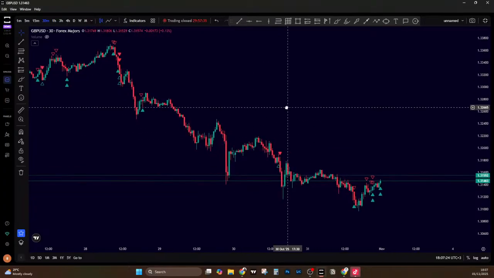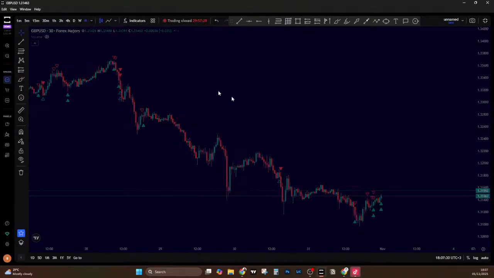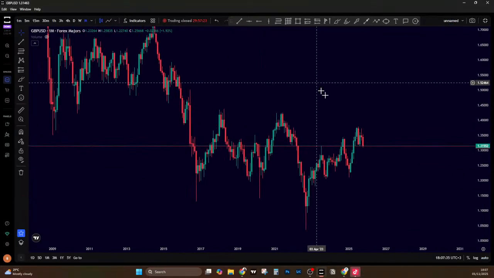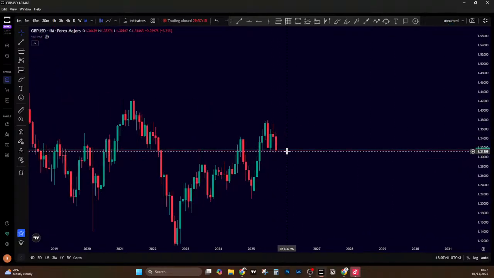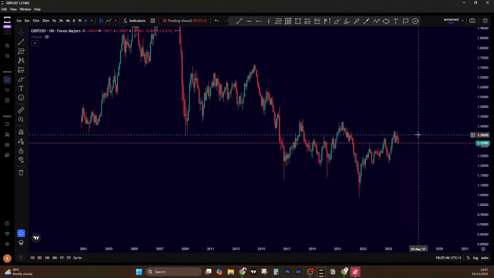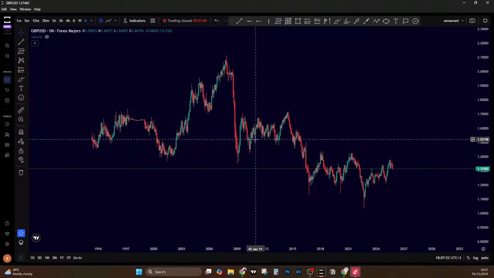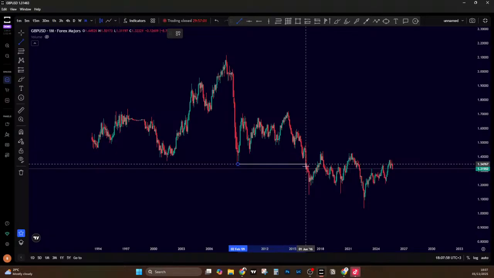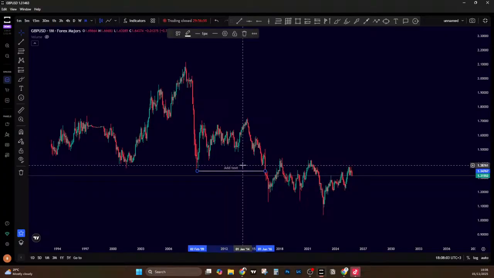So let's get into business now. This is Euro USD. As usual, we start with the monthly chart, and as you can see, the market closed bearish. There are a few things I would like us to look at here. One is that the market changed character to bearish. This is monthly now. This is a BOS.